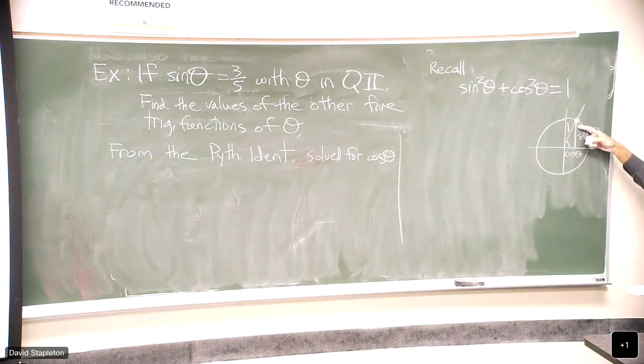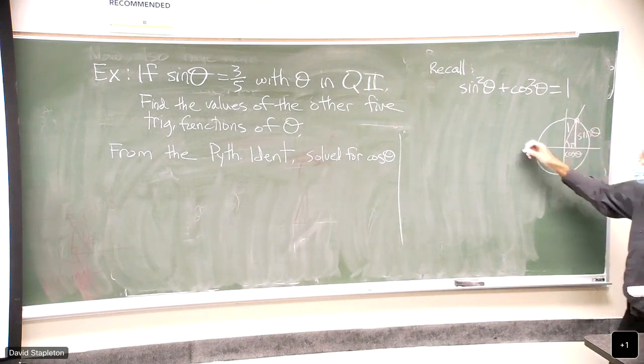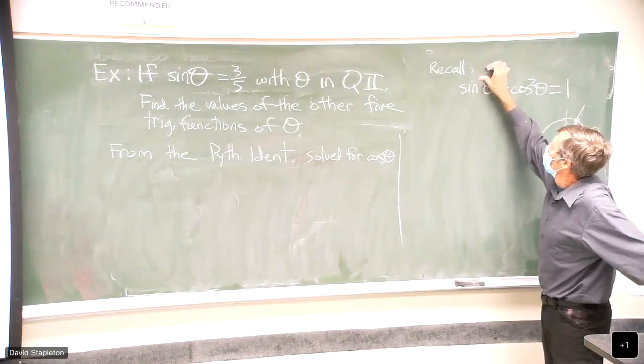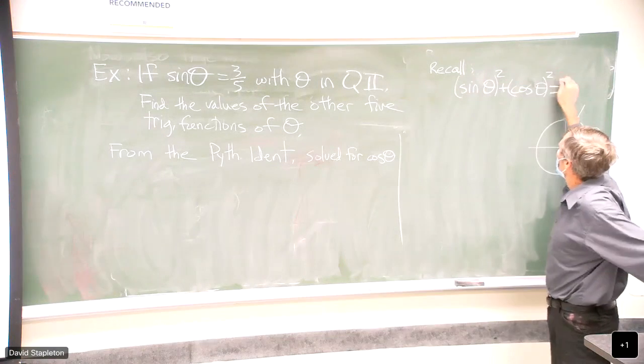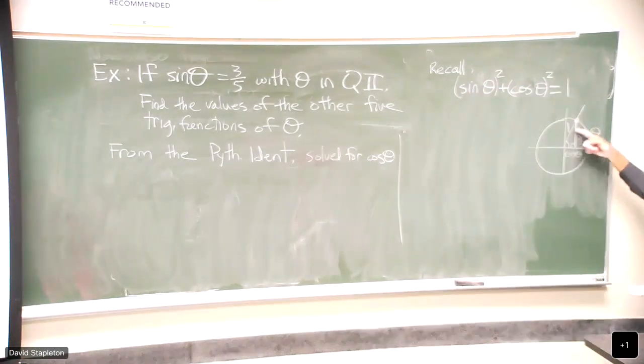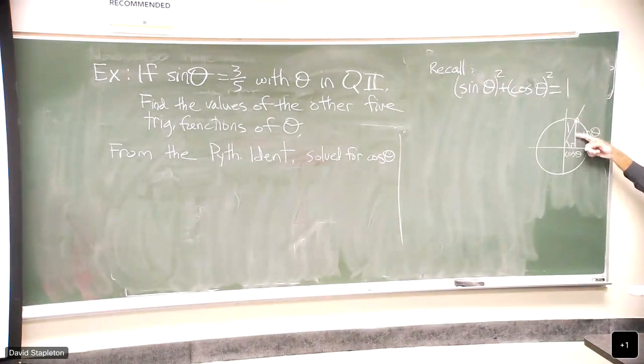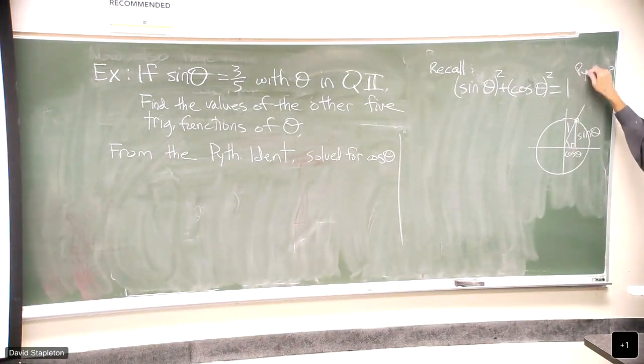What's the relationship between sine theta and cosine theta? We wrote it at the beginning. Oh, by the Pythagorean theorem for this right triangle, you got the perpendicular. This squared plus this squared equals this squared, right? So the sine of the angle squared plus the cosine of the angle squared is equal to 1. It's the Pythagorean theorem applied to this triangle in a circle. That's why it's called the Pythagorean identity, right? Pythagorean identity.